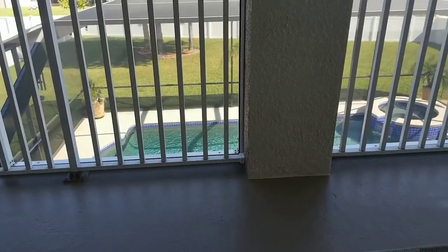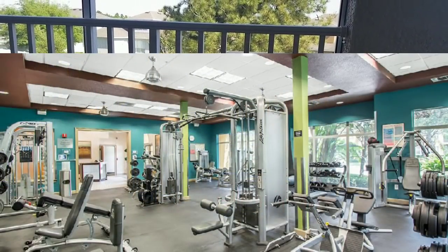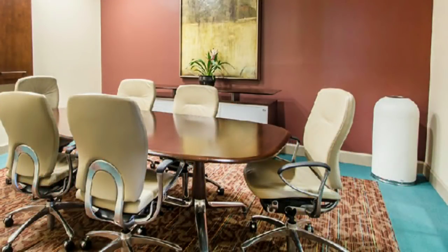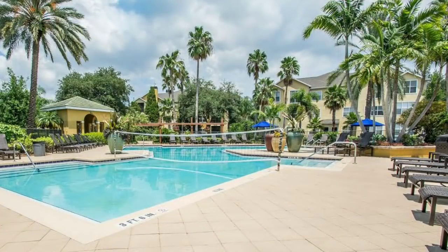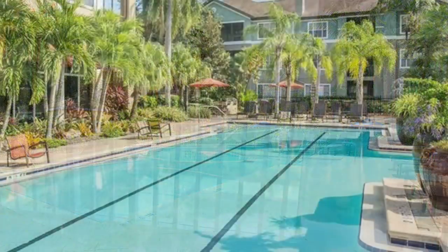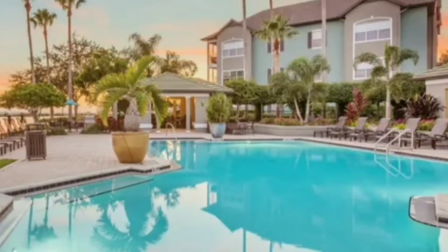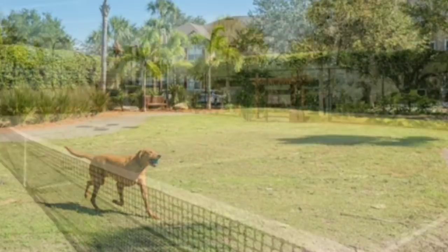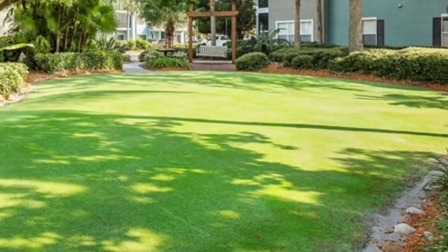So anyway, they also have a basketball court and a gym and a business center with like a conference room and printers and fax machines and whatever. I don't know. They're remodeling, so it's not open right now. They have, I think, 3 pools. They're going to have Wi-Fi out by the pools. They have a dog park. It's currently being refurbished. They had grass and it was all ripped up, so they're putting down AstroTurf and apparently a dog agility course or something out there. They have a putting green.